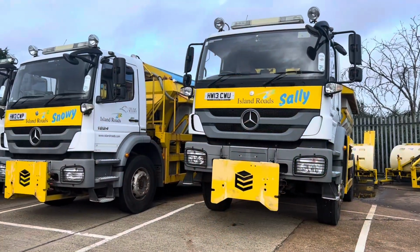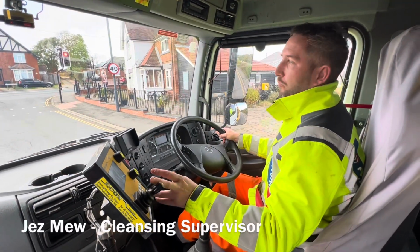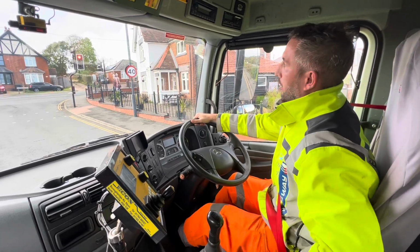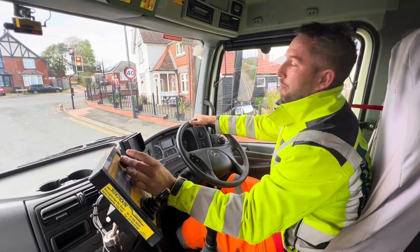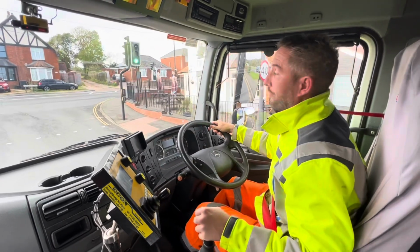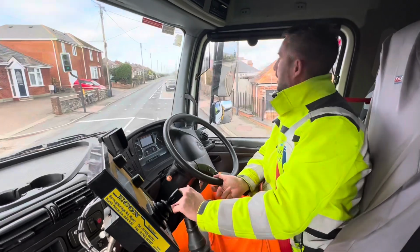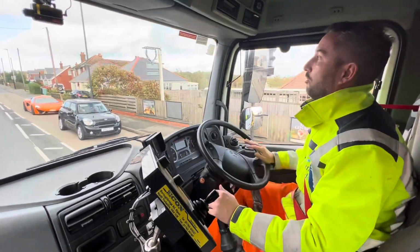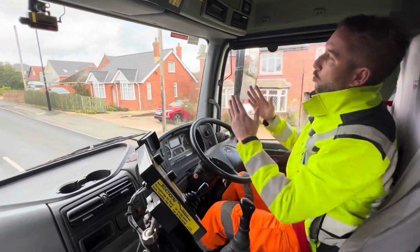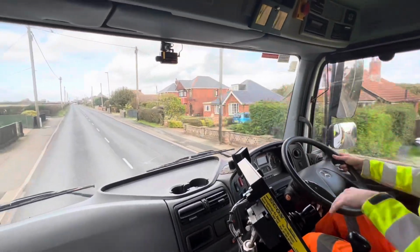So what does it look like inside one of these gritters, and how do they determine how much grit is laid? So we have 3 dials. One determines your spread rate, which is predetermined before you start your route. Then we have 2 other ones which determine your spread pattern and your spread width. The width is dependent on the width of the road, and your pattern is dependent on the type of road you're gritting. If you're on a single track urban road, single track rural road, you'll come out more behind yourself. Whereas on a road like this, you'll offset it more to cover both lanes at the same time.